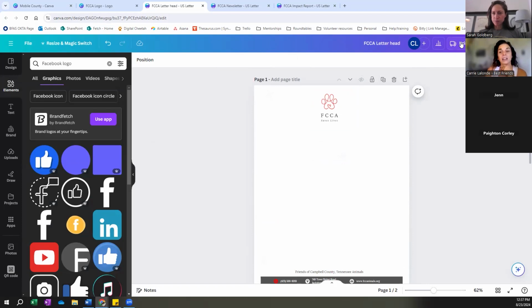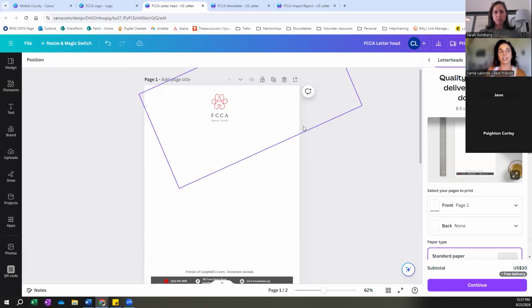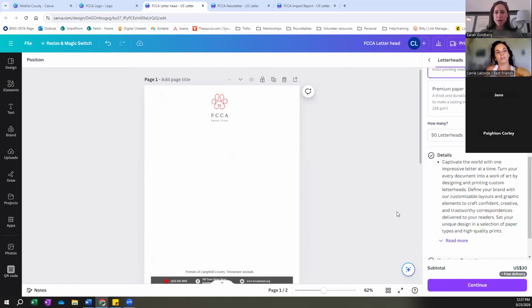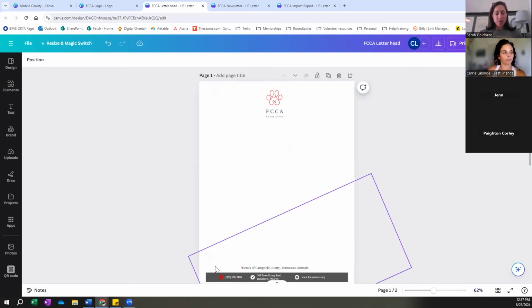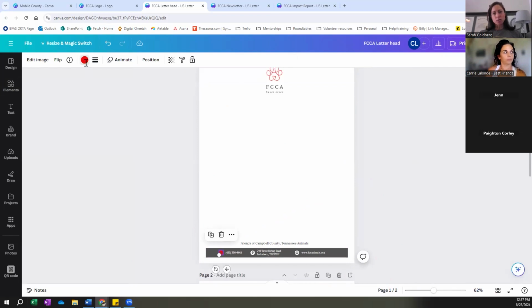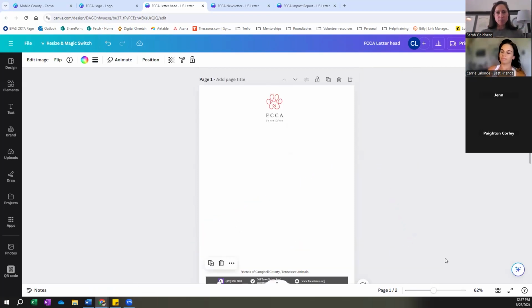That's so cool. You can also print from Canva, which I've used a lot, again, for the shelters that I'm working with. I'll create the materials and then have them printed and shipped directly to their shelter, and Canva takes care of it for you. Right. And one of our partners is not on the call, but her group's in Connecticut and they use Canva a lot, and they also use GiveButter. Canva and GiveButter work lovely together. So she'll create something in Canva and upload it into GiveButter to send out a mass email or something. Yeah, that's awesome.